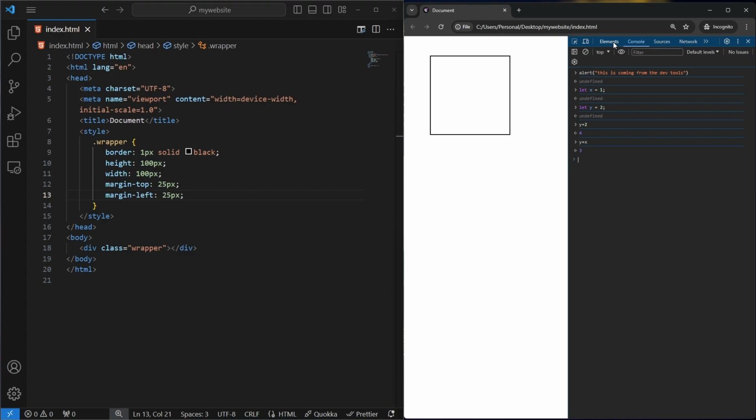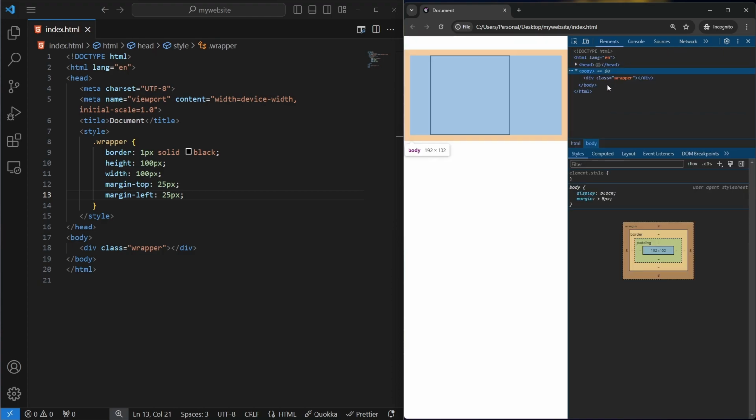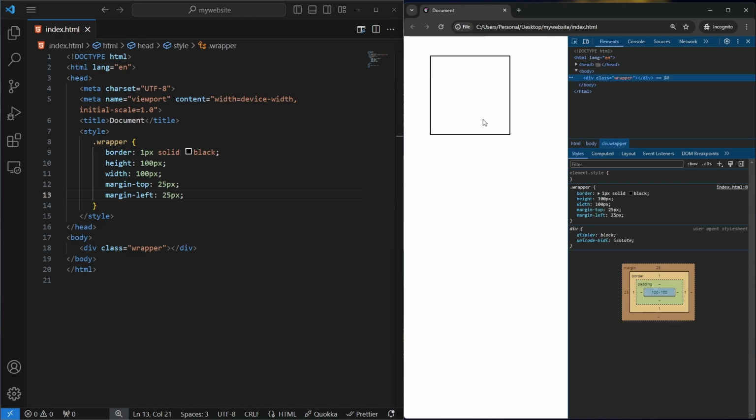So let me go back to the elements. So what I have here, I will be debugging the box design. Let me just click this one. This will be a selector for an element of your page. So let me select our box. Just click the box. This box is styled and called as a wrapper.